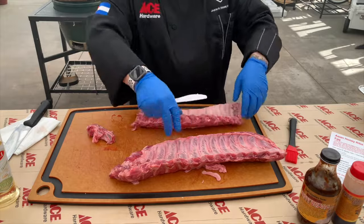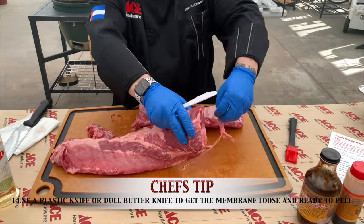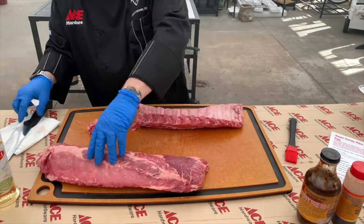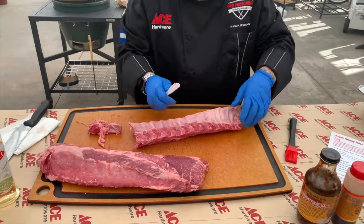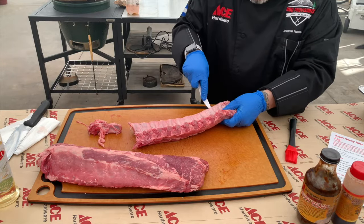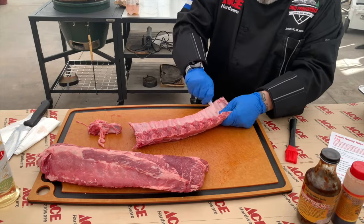Okay, time to peel the membrane off these ribs. We've got this one already peeled and set and ready to go. You can see this little membrane here, nice slippery little membrane. Use a paper towel to help hold on to it, but what we're gonna do is take a knife. I'm just gonna use a plastic knife. You can use a dull butter knife as well, and I'm just prying under here a little bit.